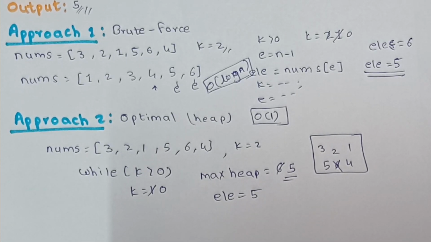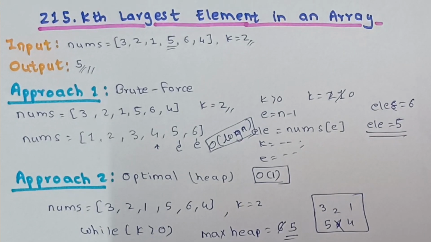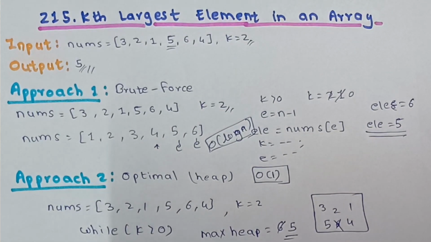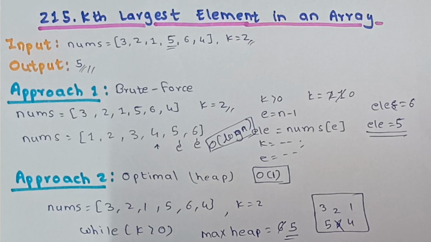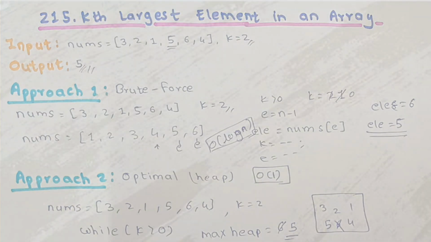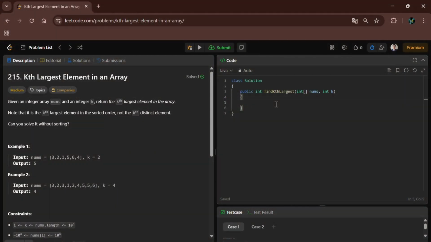So let's go to the LeetCode screen and see the code for our approach. If you didn't understand the problem statement and the approach, then watch the video once again, then you will definitely understand, and by seeing the code you will surely understand the problem and the approach. So let's go to the LeetCode screen. Let's write code for our approach.